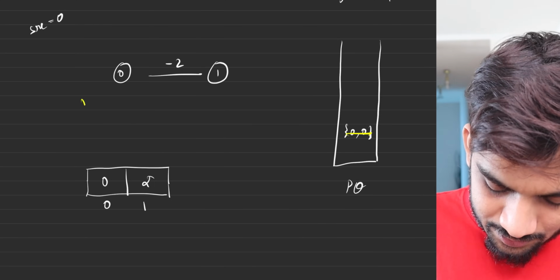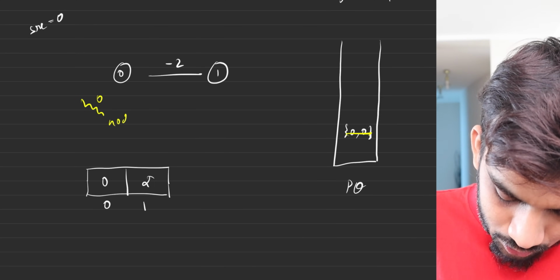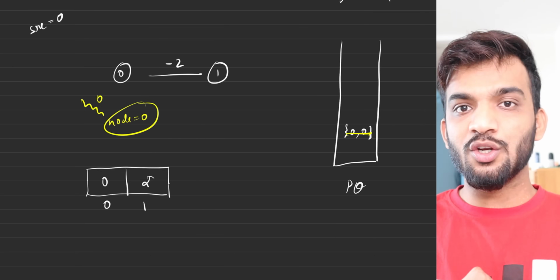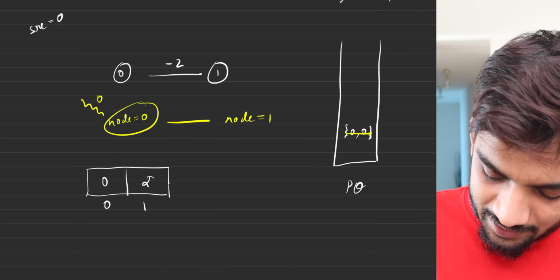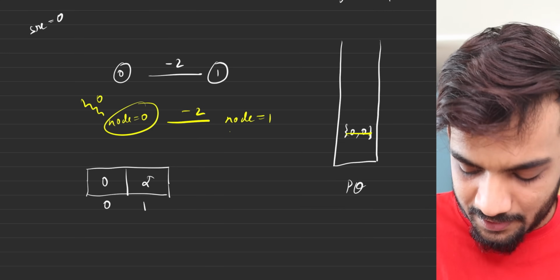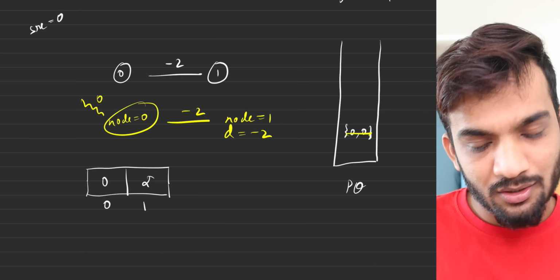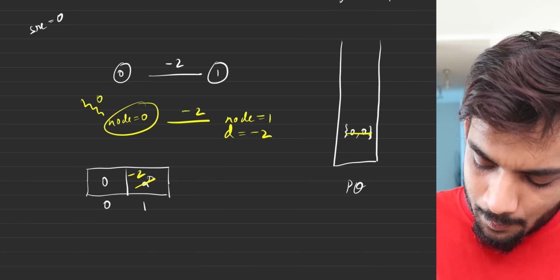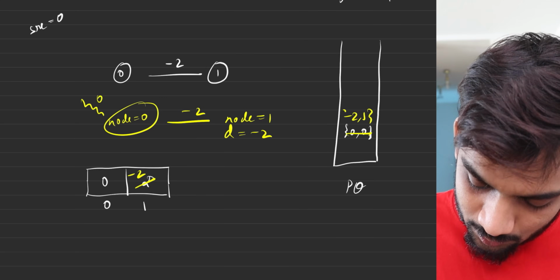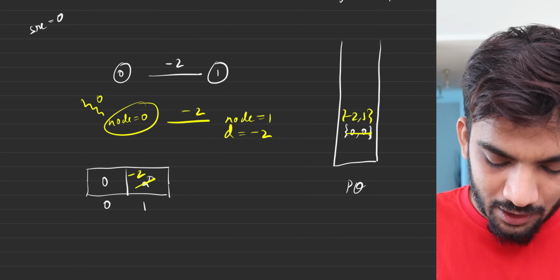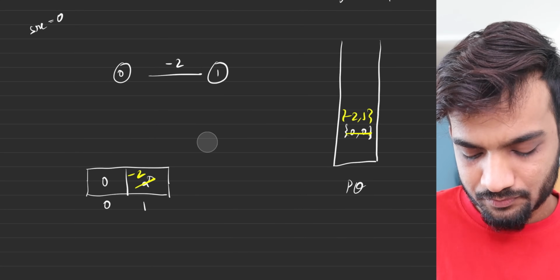You get this first guy and you say, okay, distance 0 to node 0. And node 0 says, I can go to 1, which is very obvious. You can go to 1 by taking a -2. So the updated distance will be -2. So this will be updated to -2. -2, comma 1 is what goes into the priority queue. And then I'll omit this.